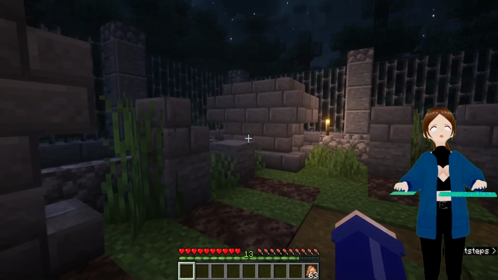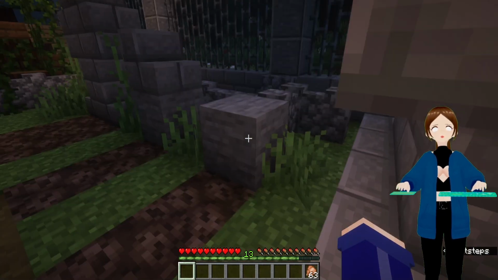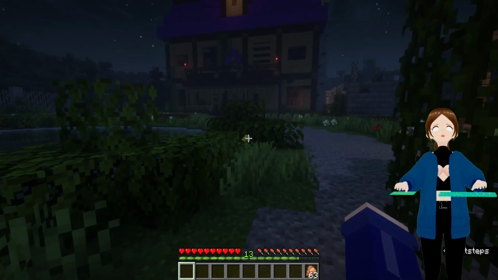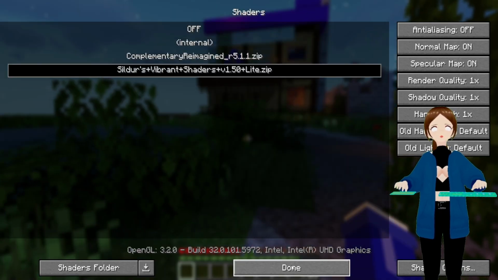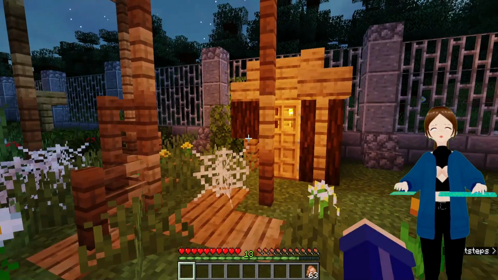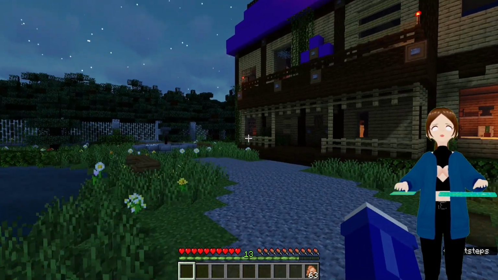Family graveyard with no names or anything on any of the graves. Okay, I'm going to change the shaders and hopefully the other one will be better. Oh yeah, see, that's a lot better. Web. A web in a shed. Okay, I'm assuming that I have to go to the house.